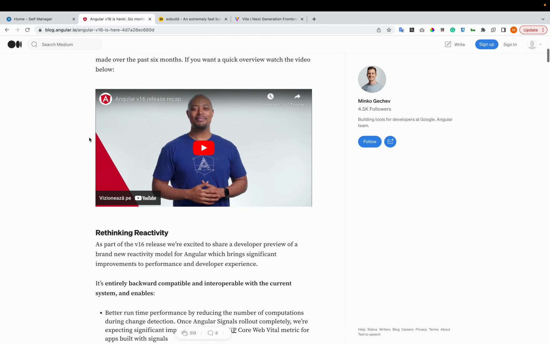Here's the news about hydration, and it should also improve Web Core Vitals in some scenarios, so that's also great. And there are two ways of using hydration, I think, for standalone components and NgModule components.